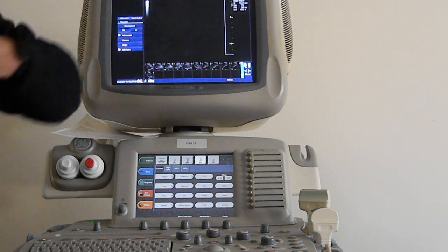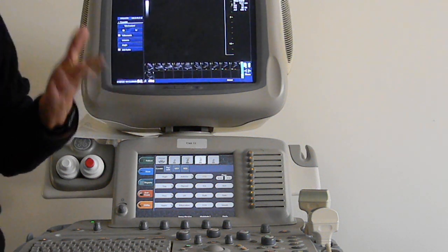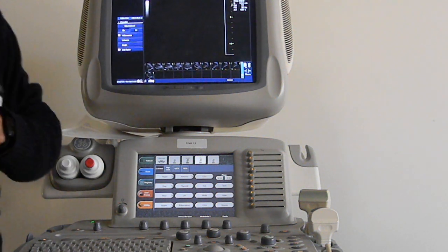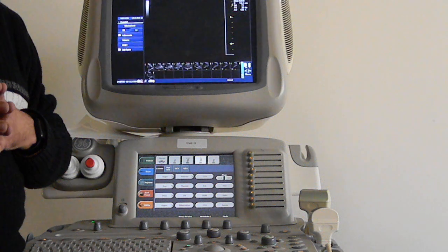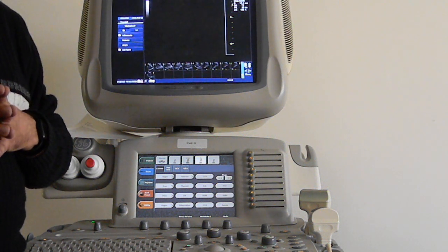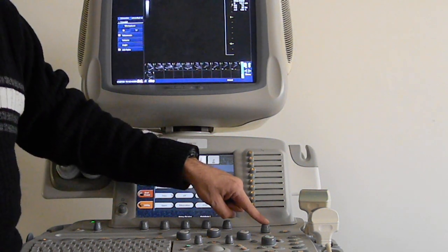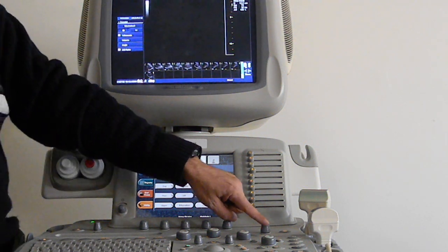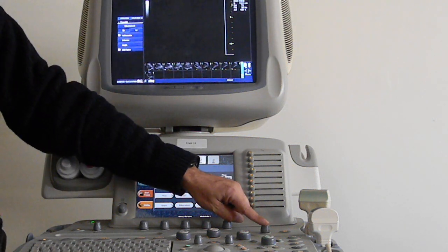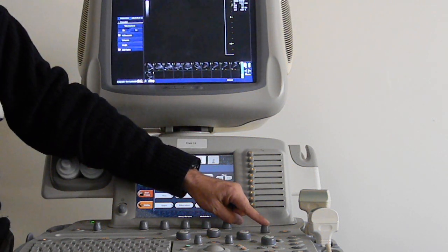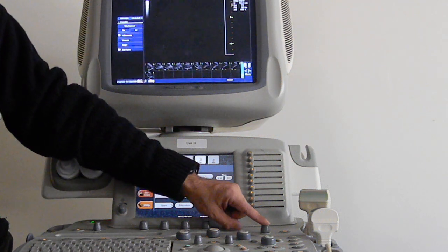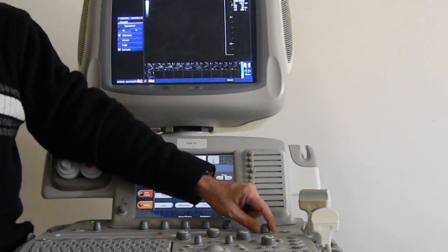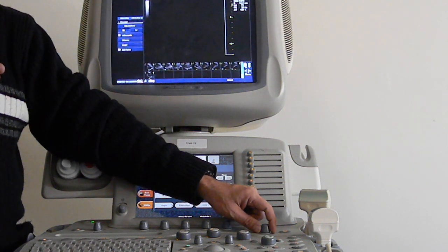So what depth is it that you'll be able to view, or in this case, visualize or see the structures? Did that make sense? Okay? So this knob here, ladies, is criminal to forget about. Its effect on different things in the physics, we'll talk about those details when we get to physics.